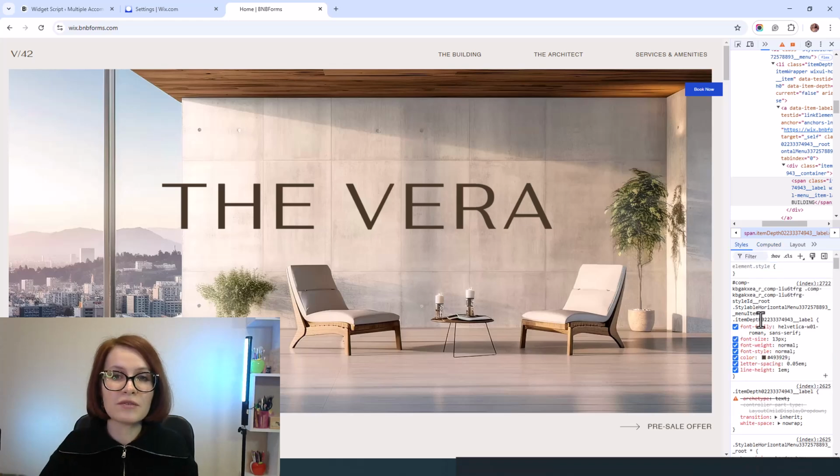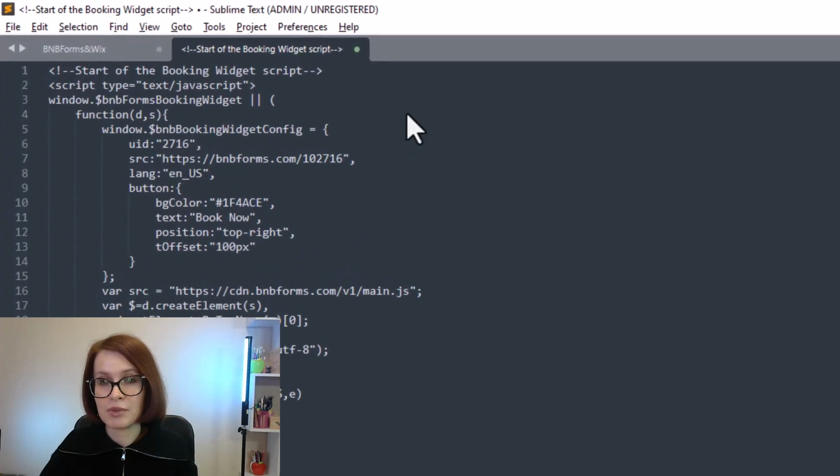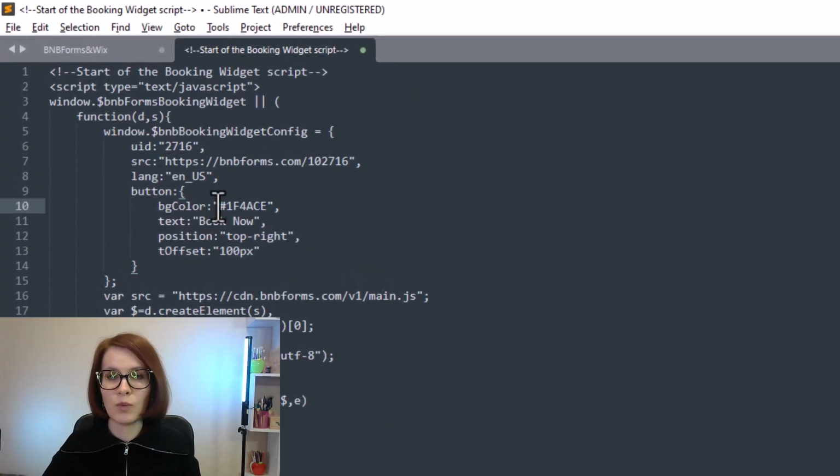Of course, if you already have a color code ready, you can skip this step. Once you've got the right code, I'll replace the original one with my new color. And if you want to change the button text, you can replace Book Now with anything you like.